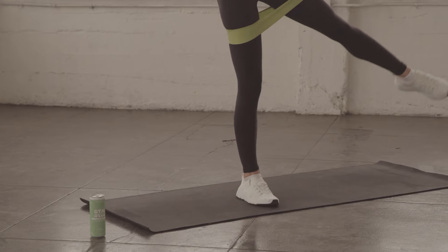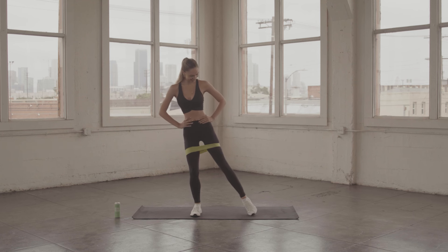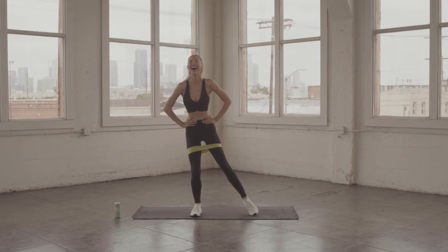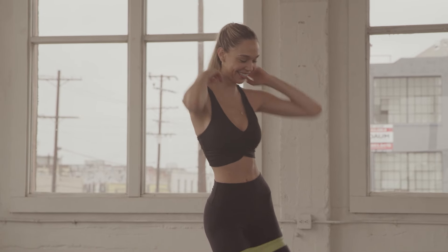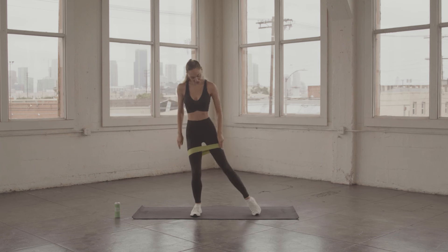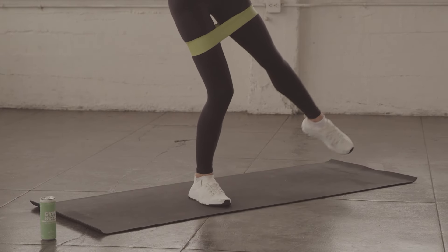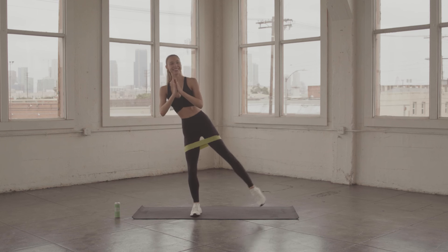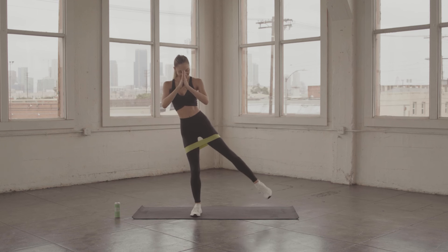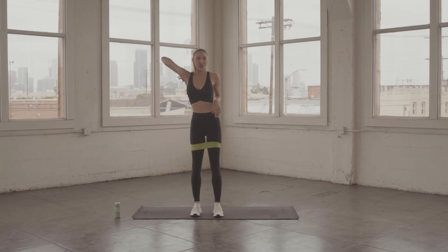And we're just going to tap and lift. Tap, lift. This is burning. Tap, lift, tap, lift. That left leg should already be burning. Do a slight plie when your toes come down. There you go, you got it. Tap, up, tap, up. It burns, let's go. And keep it up and pulse it — up, up, up, up. Don't let that foot drop. Hold your balance, you got it. I know it hurts.